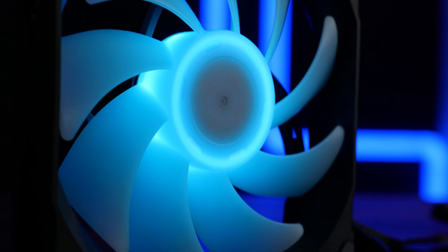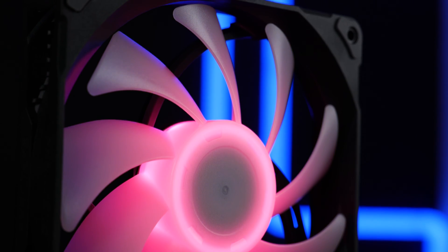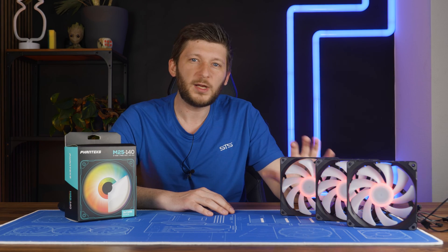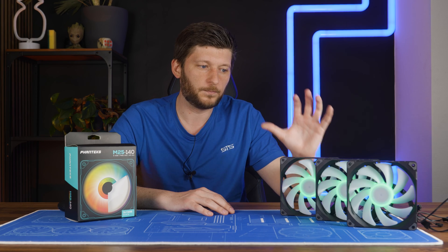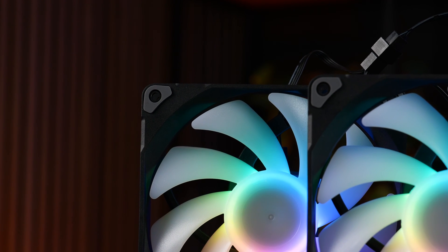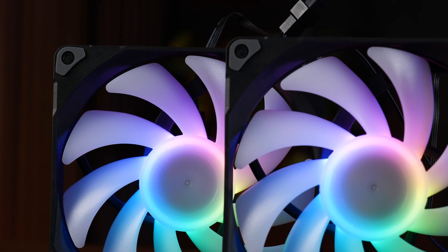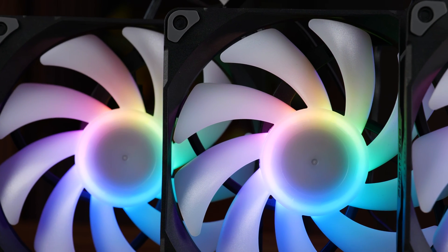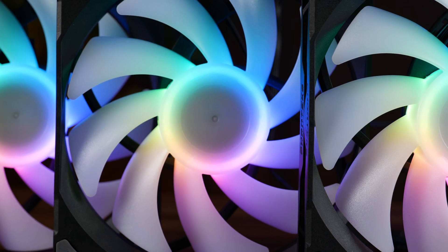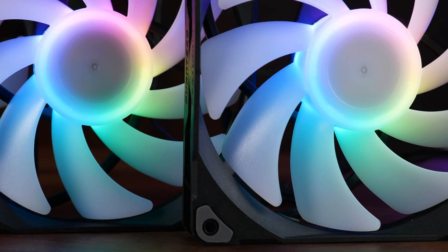Where do we stand? These are good fans — they truly are. They do the job as a case fan, actually relatively well — not the best, but amongst the top. But where they really shine is as radiator high-performance monsters. Sure, in the mid fan speeds the Mobius 140Ps are slightly better, but if you really need the air, the M25s are definitely the better choice. The cabling is an issue, but it's quickly solvable with the stuff included in the box, so I can look over that. They are definitely not T30s, but I can see them as the T30's little sister.